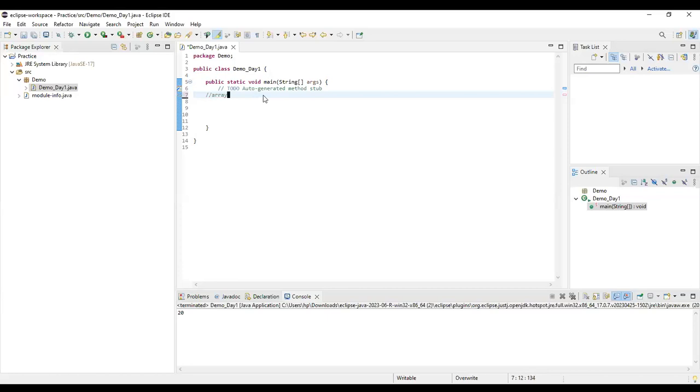We already discussed in the last class how to print a character. Let's have a look first: char c equal to, I can give only one character by using char. And a string is nothing but you can give one word.